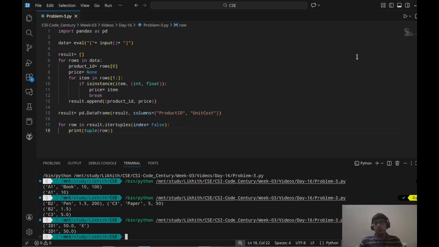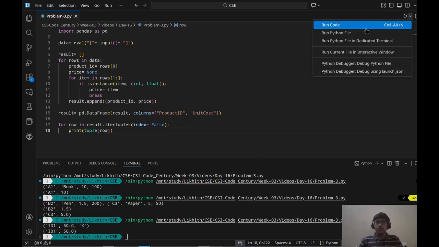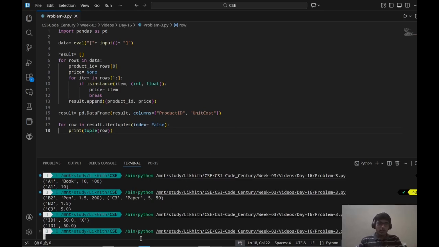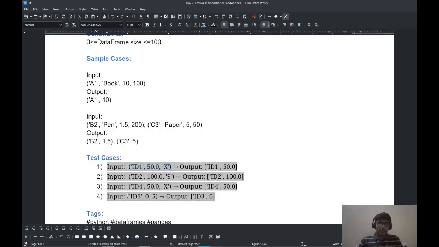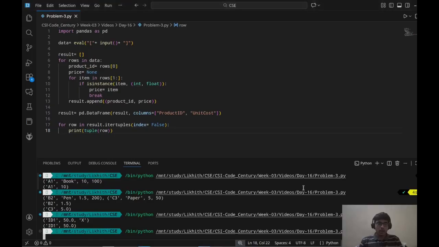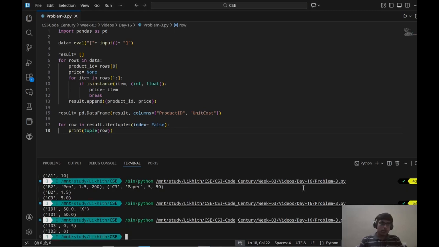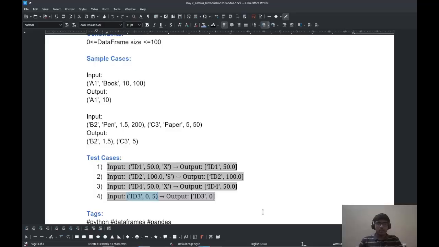We got ID1 and 50, the product ID and unit cost. And finally, let's run this test case. And again, product ID and the price, as expected in the output.